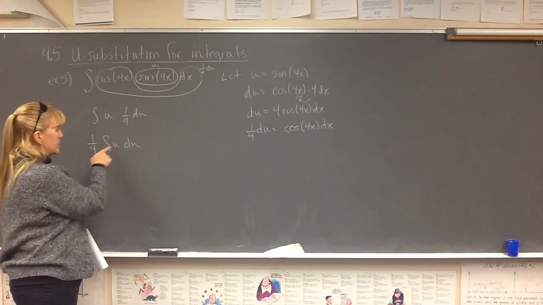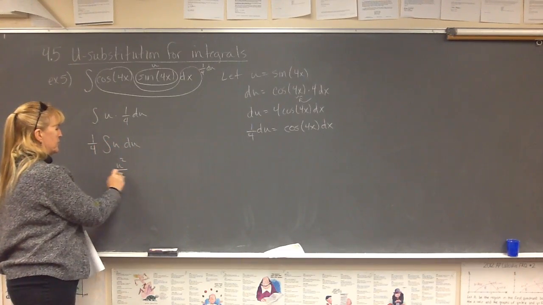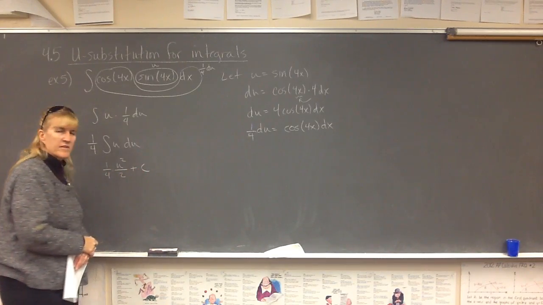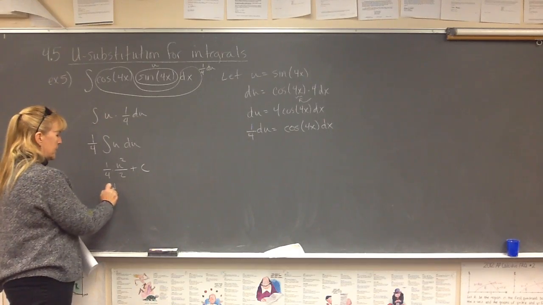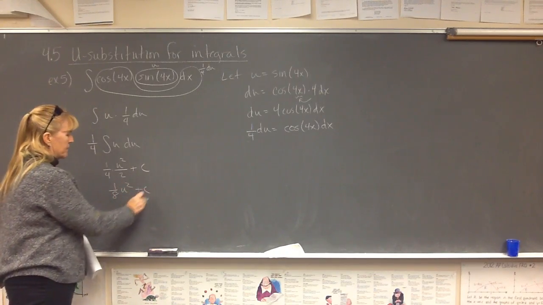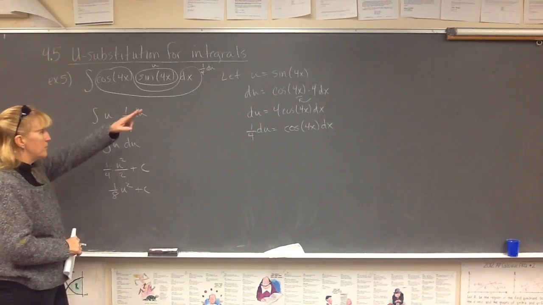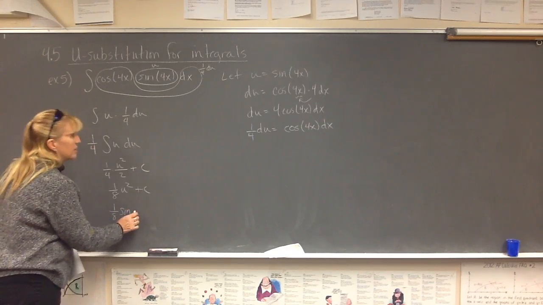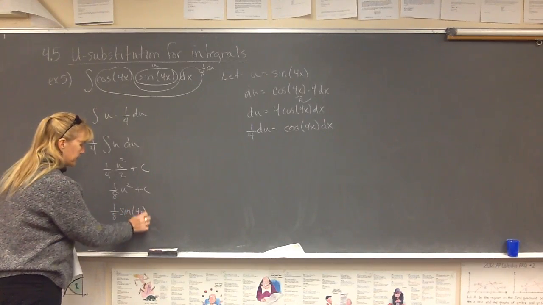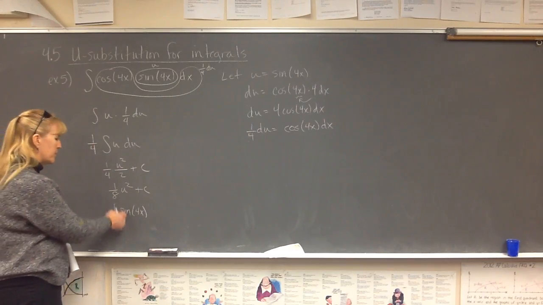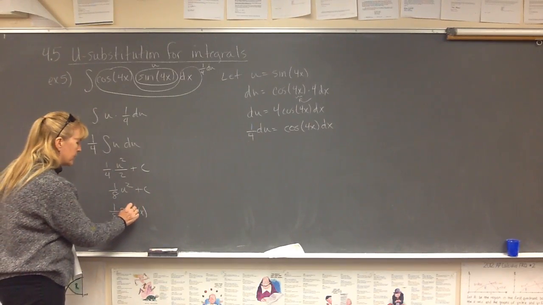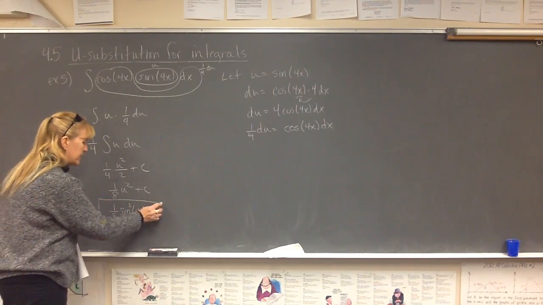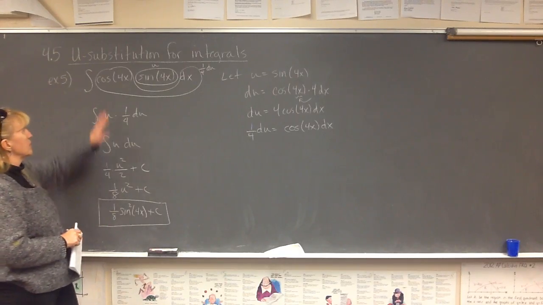When we integrate u with respect to u, we just get u squared over 2. Of course, we copy our constant multiple of 1/4 and add our constant of integration. This gives me 1/8 u squared plus c. I've got to bring my u back in terms of x, so it's 1/8 sine of 4x quantity squared. So I can put big parentheses and square, or I can put my square right there, which I prefer to do, plus c. This turns out to be the original antiderivative function I'm looking for.